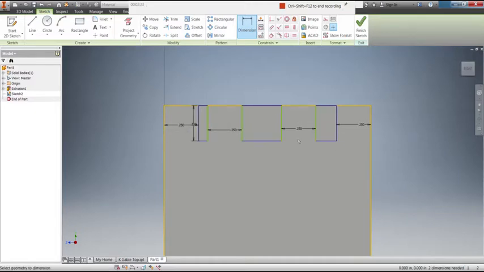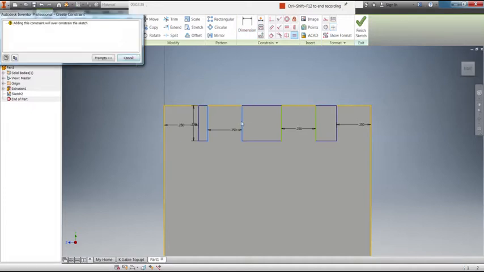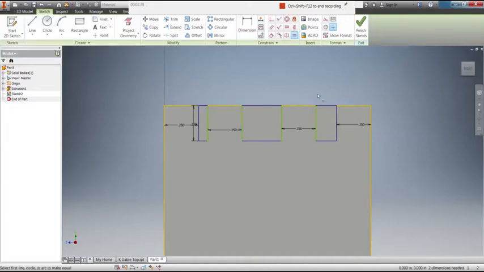I want them all the same, and looks like they're already constrained as equals, but I'm just going to double check. And they are. And then I just want to split up the remaining distance of these, what's in between them, so I'm just going to make these equal to each other. That's going to be fully constrained then, so I can finish that sketch.